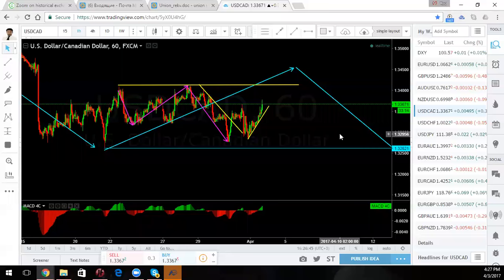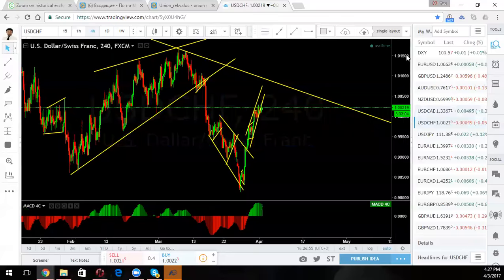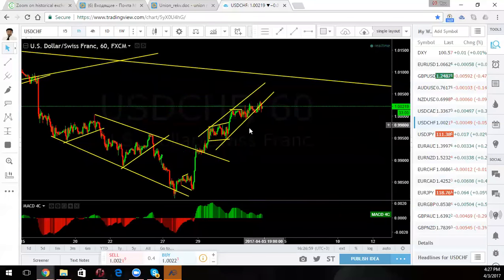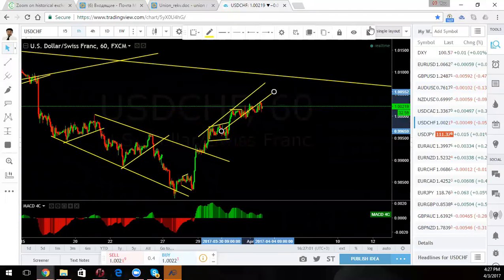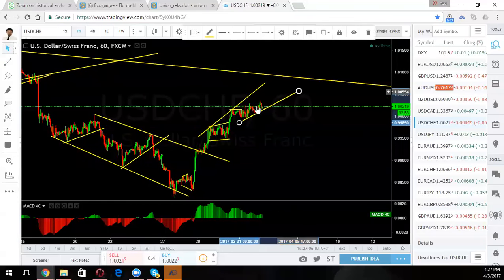I post all the time frames of the chart so you can follow them, and you will have enough time to follow them as we go. I will follow up on lower time frame so you can see. Swiss, I think, will make a correction. They're about to do that. On the 1 hour, you can see that they're breaking this structure here, kind of making this channel at the top there, a flag-looking channel.